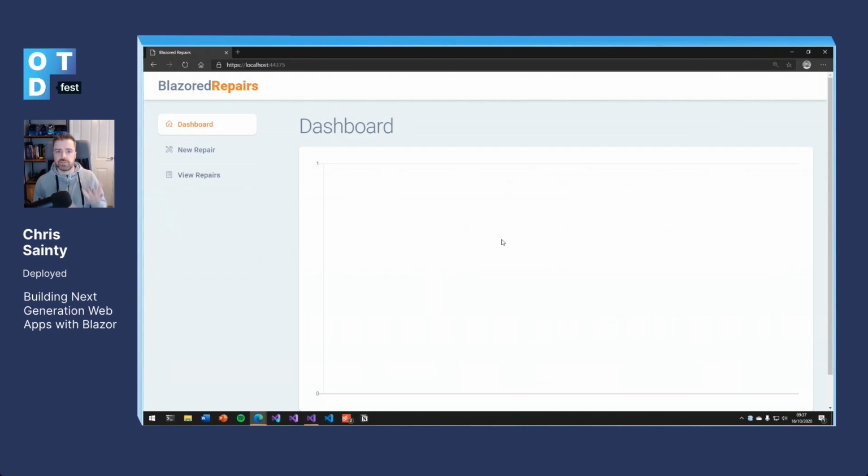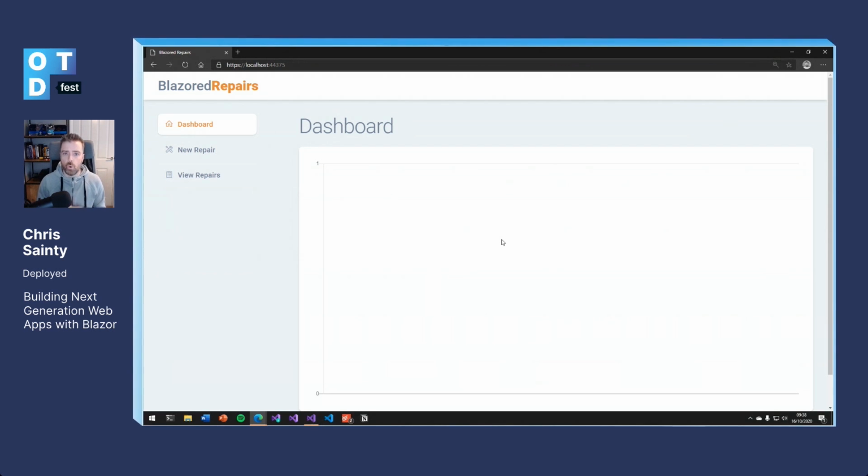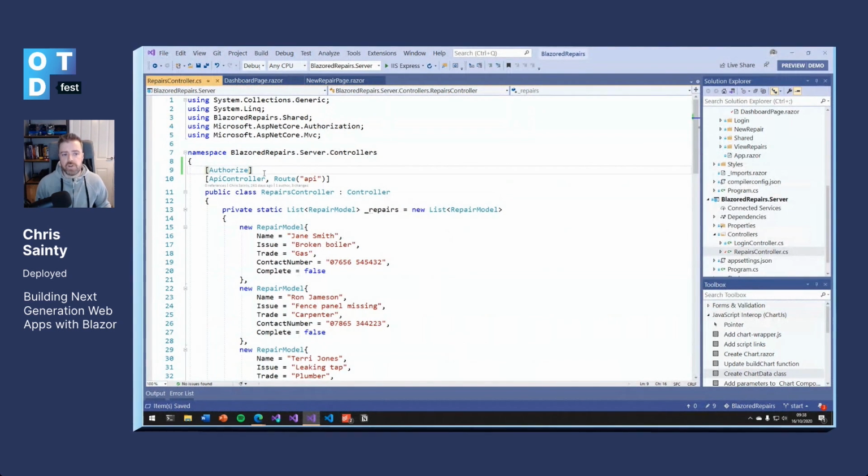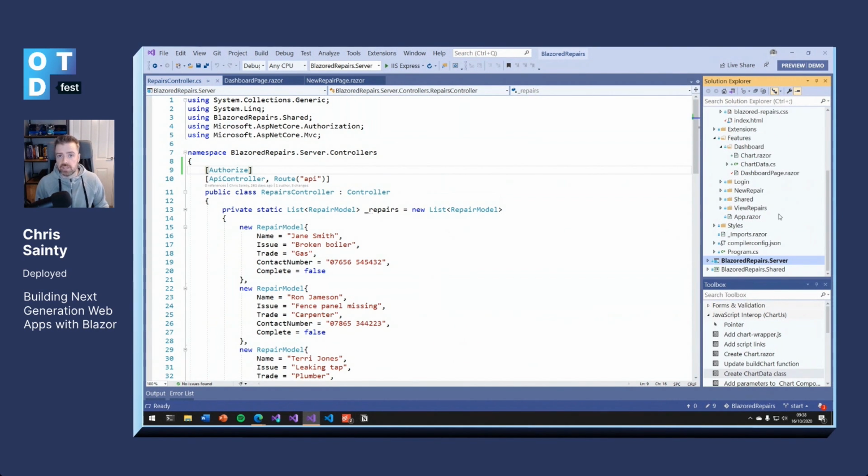What's left for us to do now is create a nice user experience for anybody who's using our application. So we want a login screen if they're not logged in, and we want some kind of message if they're not authorized to view a particular part of our app. So let's look at how we can do that. So first things first, we need to use an authorized attribute inside of Blazor to do the same thing that we've done on our server.